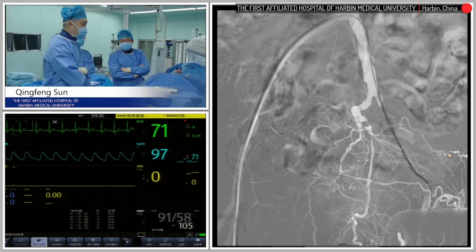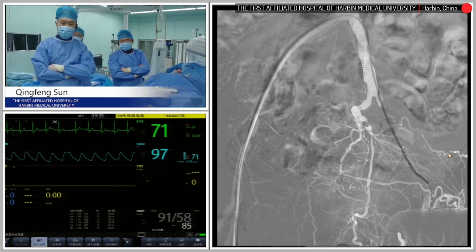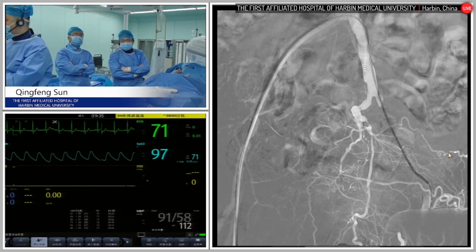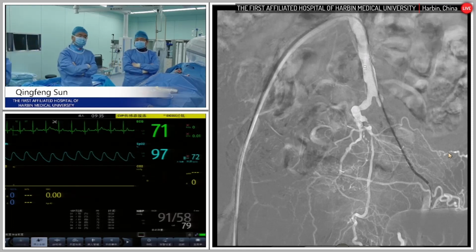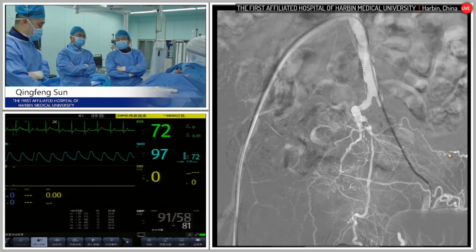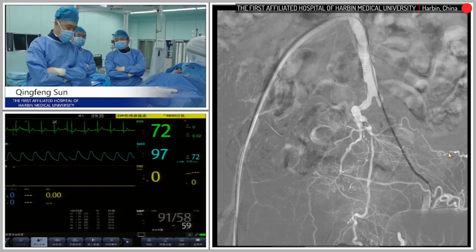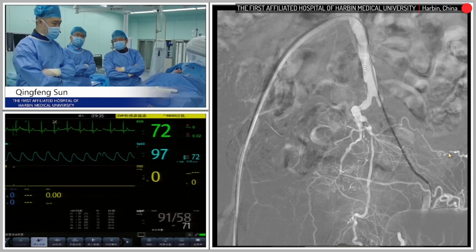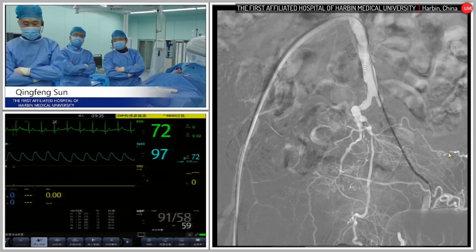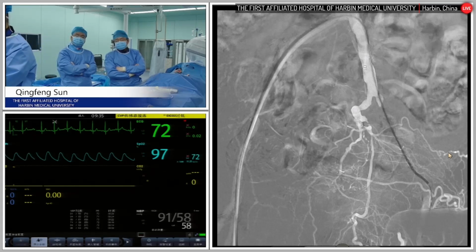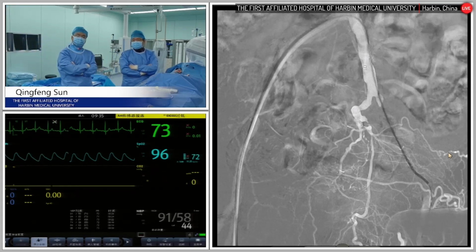Maybe they want to know, I know before this procedure, you have done some pre-evaluation. You did the CT angiography. Because this is a severe stenosis, sometimes you may see an in situ lesion in the iliac artery. So except for the CT angiography, are there any other assessments to evaluate this kind of lesion?